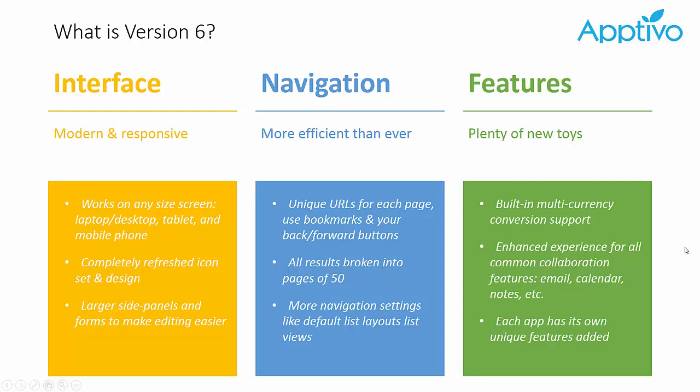Lastly, this is the big one, the new features. There are a couple of general features that, as you update an app to V6, you'll see available. One of those is the master currency conversion. You'll already see this functional inside of the sales applications, where there's one central area to configure currency conversions for any other currencies you need to work in.